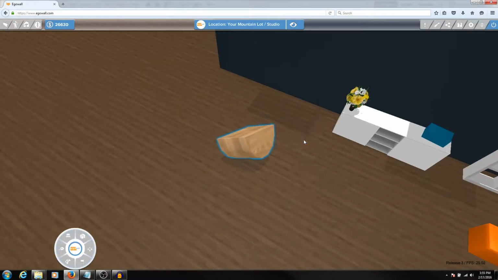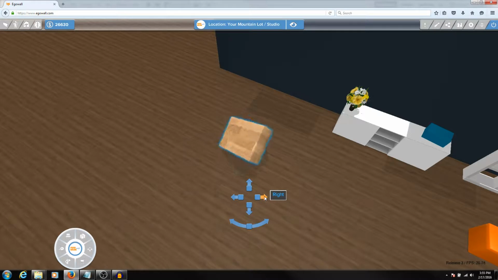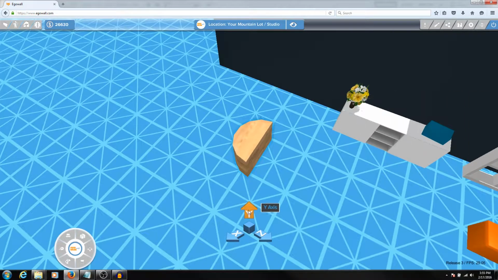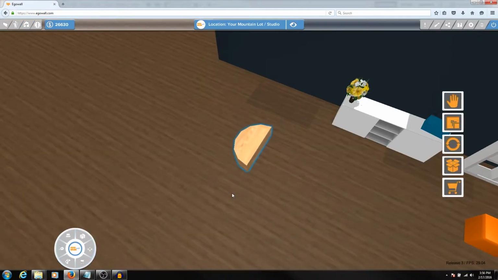So I can easily just rotate that. And I think I'll end up using it sort of like a seat. There we go.